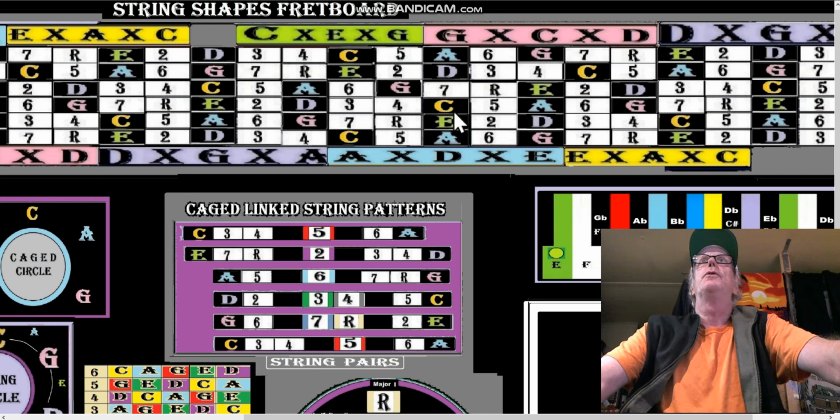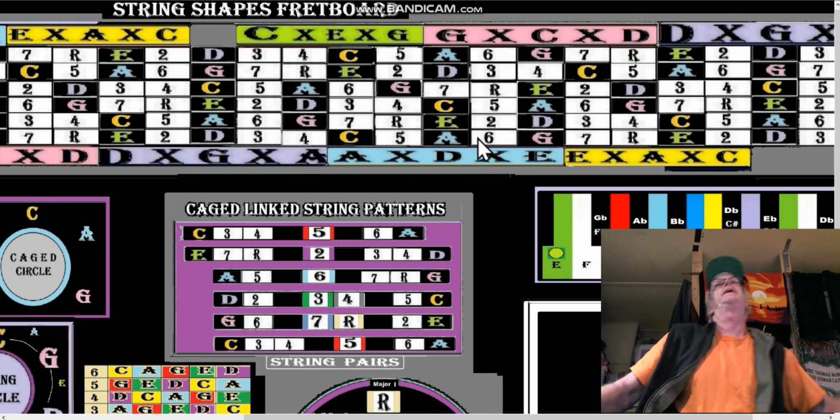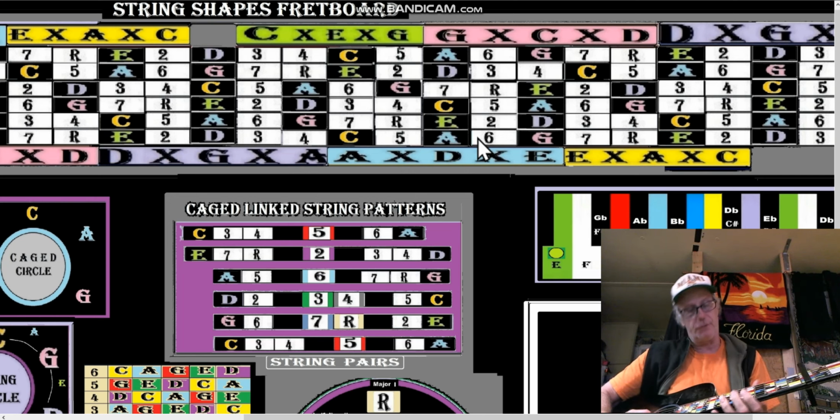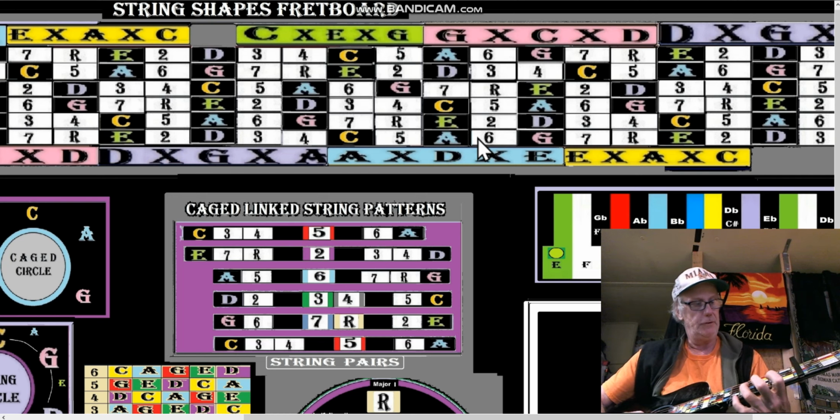The 4th of C is F, but it's a diminished fourth to fit into the cage word. So it's C to E, and then the 4th of E is A. You're in the A shape right there. So you're playing from that 3rd string there. Like here, you're in the A shape.